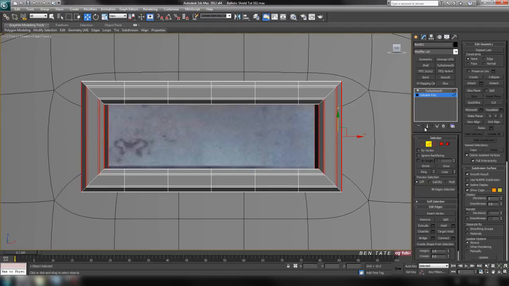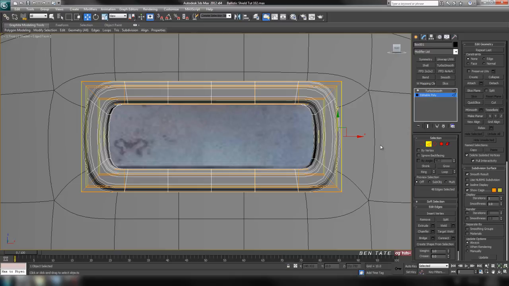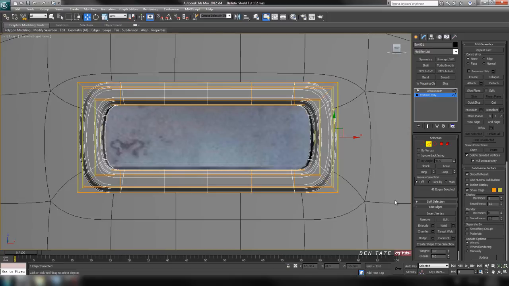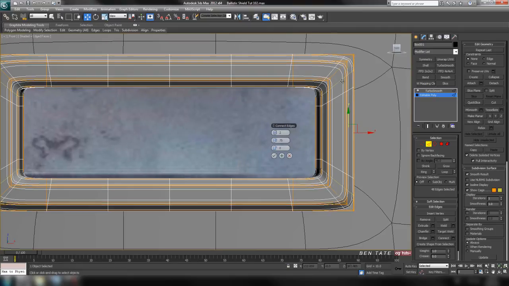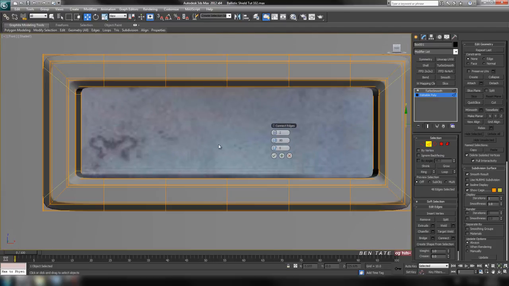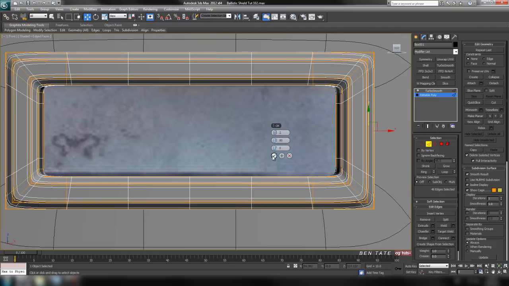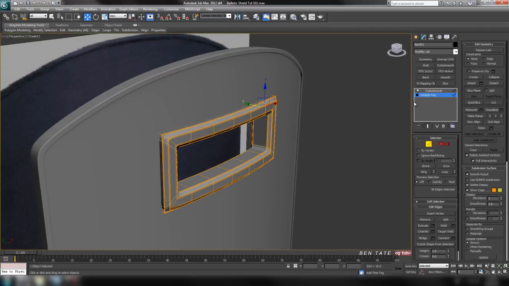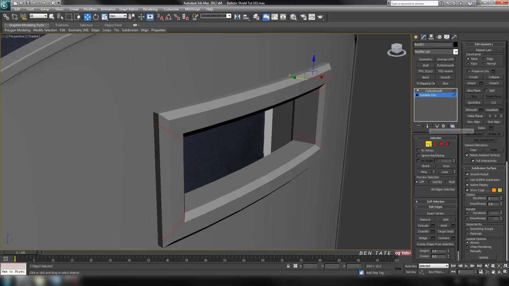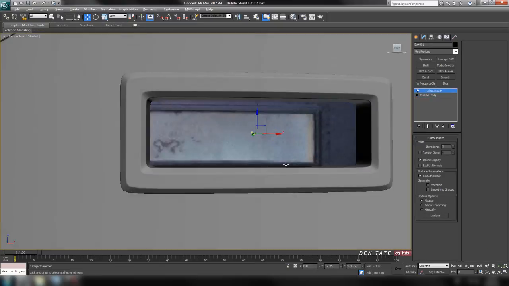Okay, so before we do a connect here, let's actually turn on show end results so we can see what it looks like when it's smooth. Okay, and we'll just open up connect now. And you can see that sharpened that up quite a bit right there when we add those 2 edges. So we'll just figure out where these need to be. I don't want it to be too hard, but let's do about 80 with 2 segments. We'll hit OK to that, and we'll see how that one looks. Just gonna turn off show end result here, get out of edge, and we'll just go up to turbo smooth here.